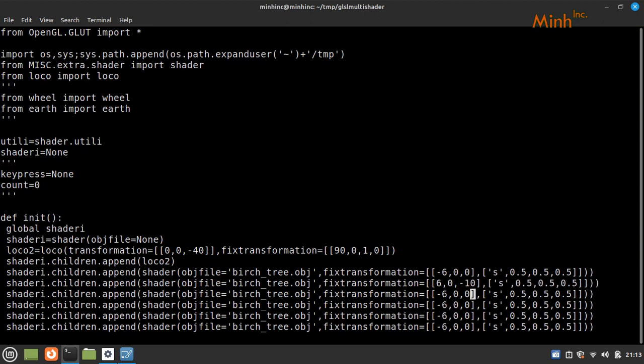It can be -10 on this side and 10 on the other side, and we'll make it 3. Okay, 6 is okay, so 3 and then 3 at -10, and -15, -15, so both sides of the road will be decorated with trees.